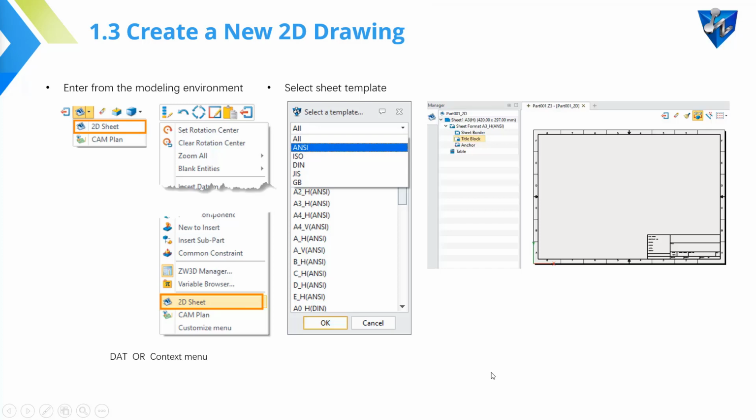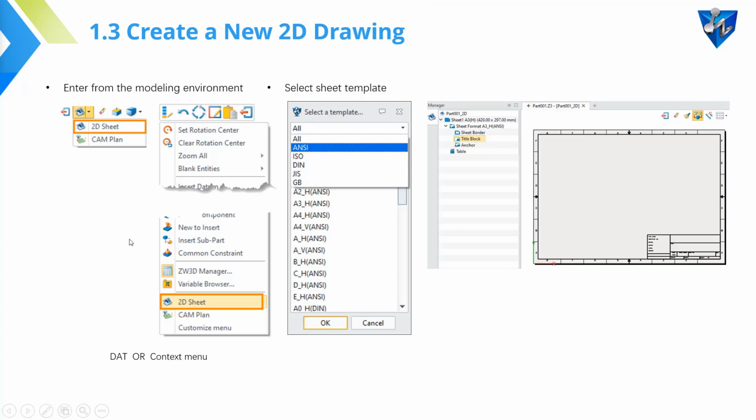So after we know the workflow and the elements of a 2D sheet, how can we start a new empty 2D drawing? There are many ways to start, but here I would like to show you how to start from the modeling environment.